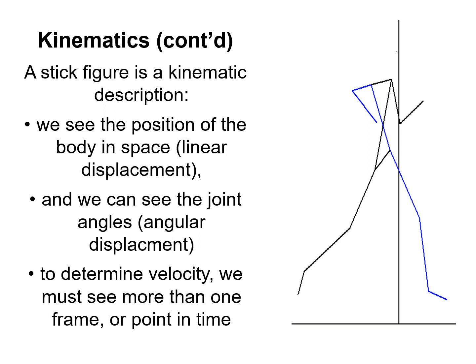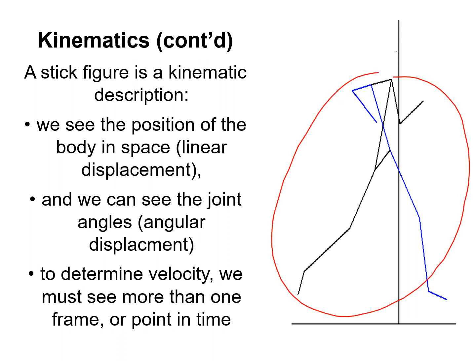If we want to look at the joints, when we look at the system, we could be looking at the whole body, or just the legs, and how that changes in space in a linear, or straight line, fashion. But angular displacement is the joints actually moving or rotating around a joint within a plane, where the joint is the axis. That's what we're looking at when we start talking about angular displacements. We're looking at how these specific angles change.